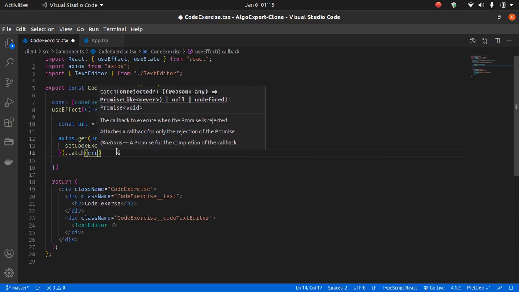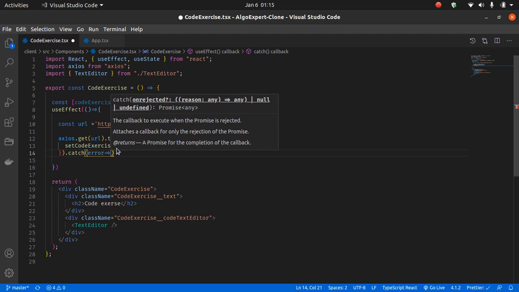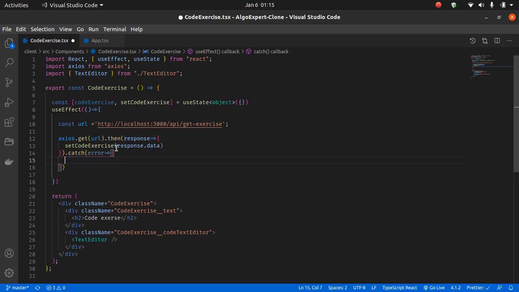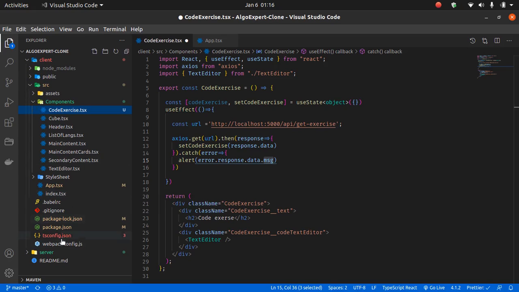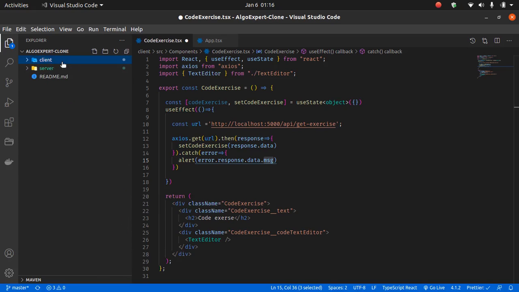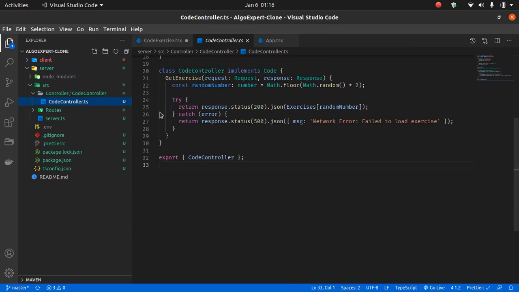If there's any errors, we'll grab those errors, and then we'll alert error.response.data.msg. So msg is the JSON error message that we sent. If we just take a quick look on the server, let's close the client a bit, so that you understand where this msg is coming from.